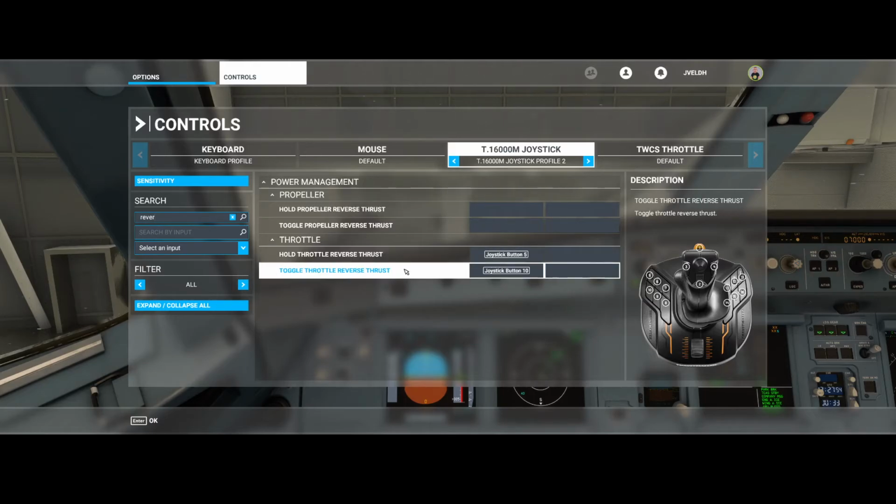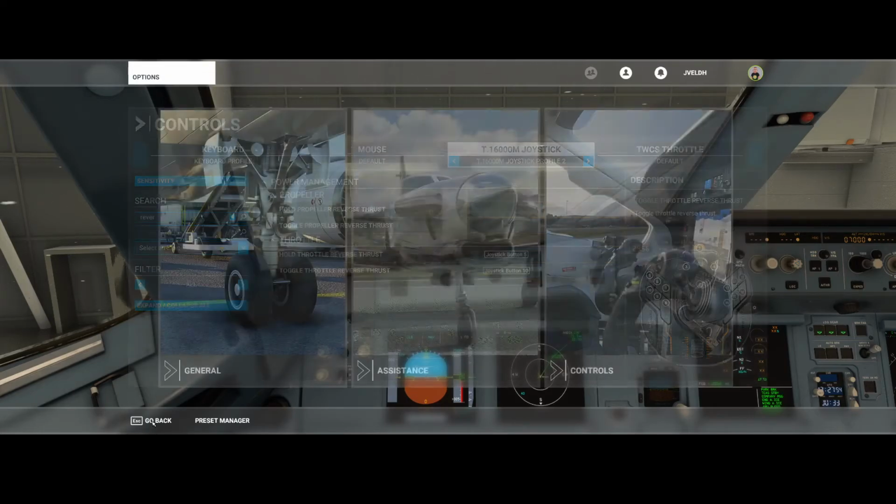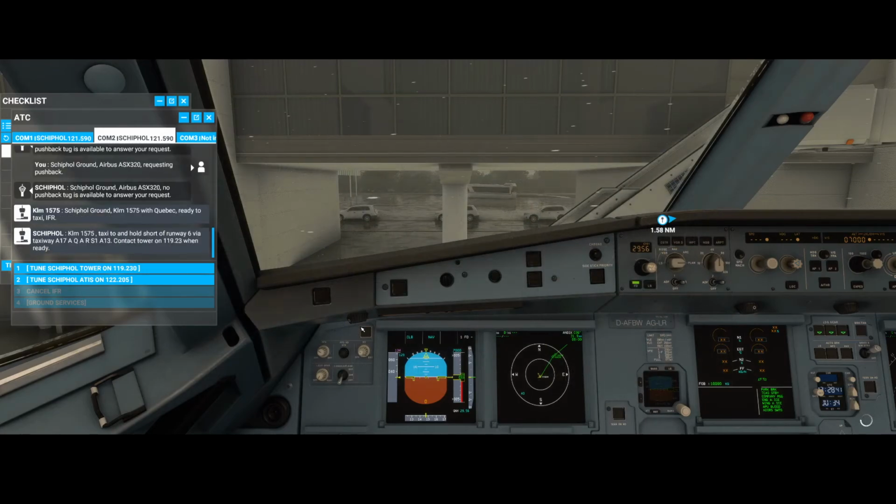In my case, you can see that I set buttons 5 and 10 to reverse throttling. The reason I did it is that it allows you to kind of go reverse, right? So you don't need a pushback truck for that. So we're gonna accept it. I'm gonna go back. Then we're gonna try it once, and if it's not available, we're gonna simply use the workaround.